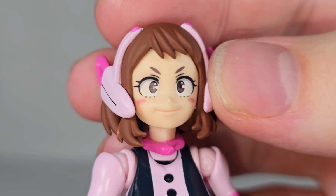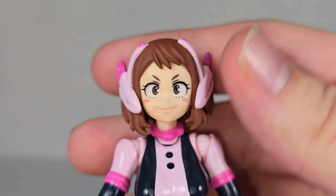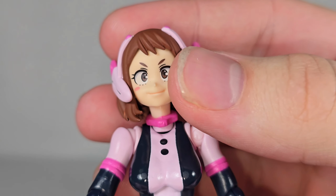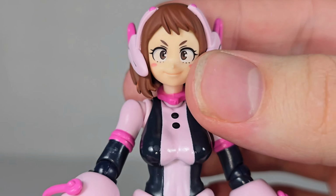Eyes look great. Her little pink cheeks, super duper cute. Her little smile, yeah, really nice. Perfectly captures the likeness of the character. Again, maybe even better than some of the previous Amazing Yamaguchi figures, because this does feel pretty different from the previous Amazing Yamaguchi figures. So yeah, do keep that in mind.